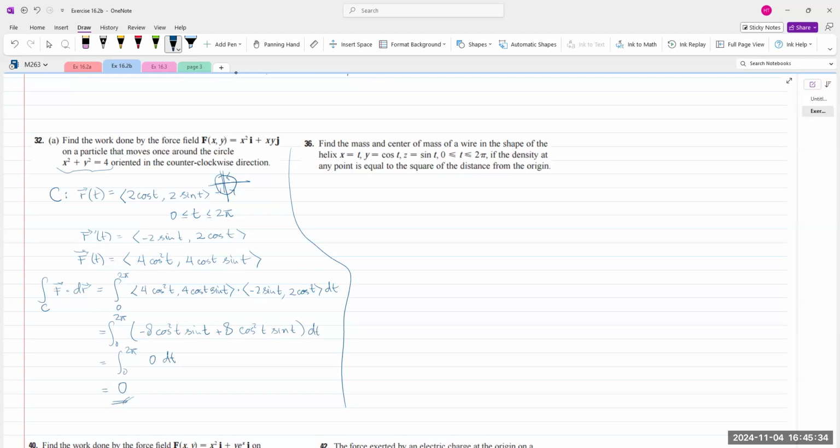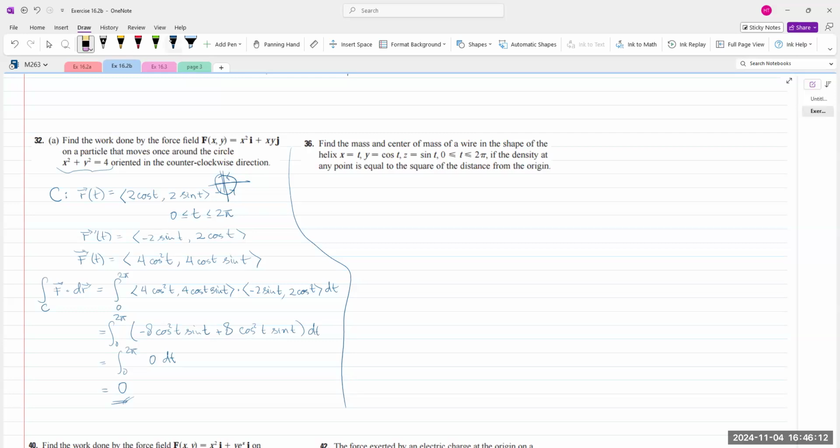No work. I'm surprised with this result too, to be honest with you. So maybe when it goes once this way, it actually spends some energy, some work, and then when it goes backward, you actually gain, save some energy, that happens to be canceling out. Maybe that's the case. But is it possible for the particle to have a total of 0 work? It's possible. Okay, that's possible.